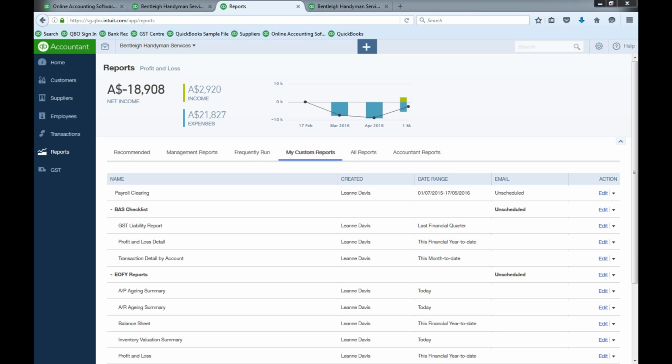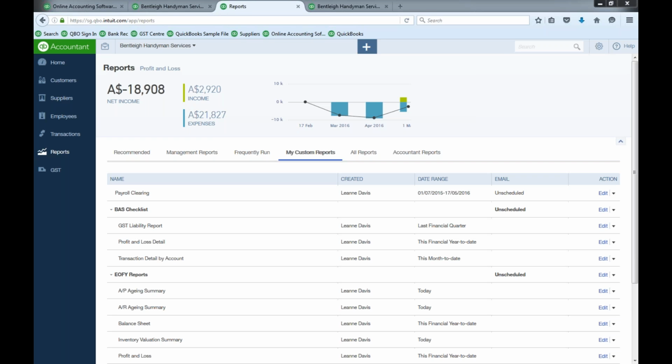Whatever reports you want to run for however many years you want to run them, it'll take exactly the same amount of time to run them from 1 year as it will for 10 years. So there's no end of year process, there's no rolling over, you don't have to purge any data, the history is always going to be there. You don't have to roll over, you don't have to send out copies to the accountant.